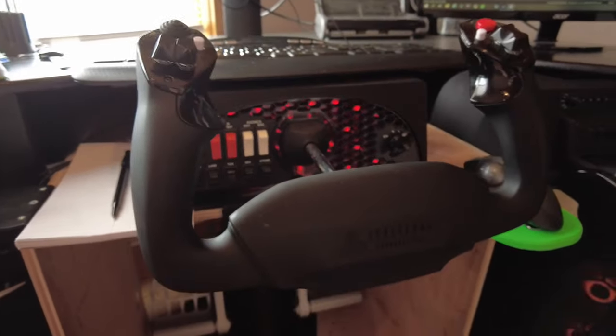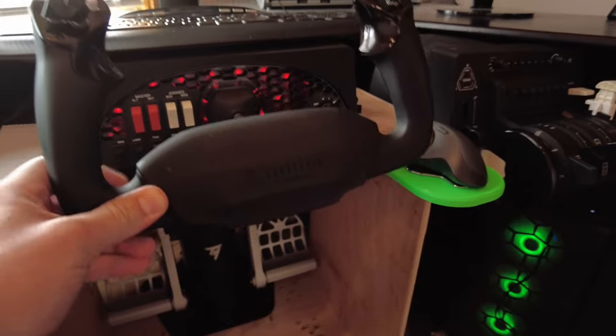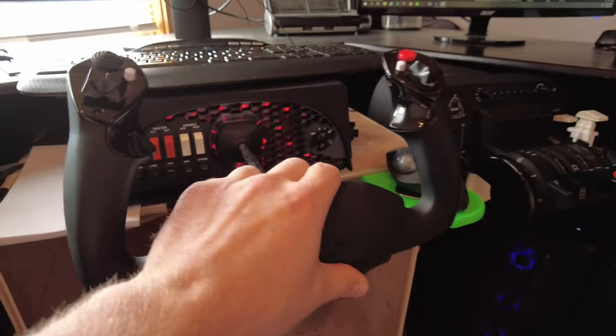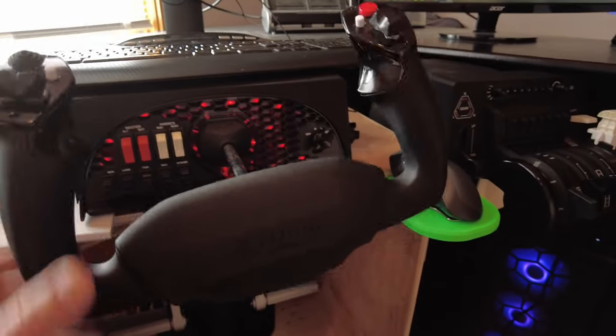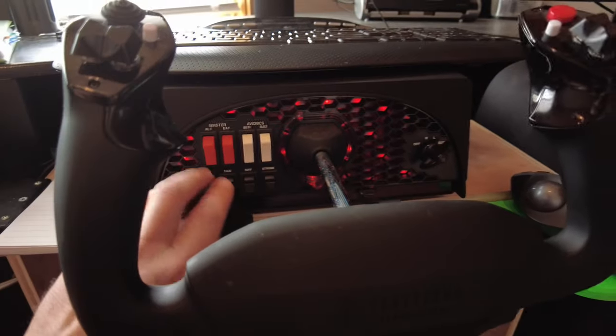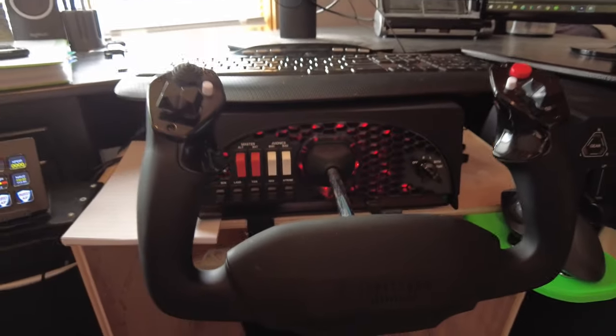If you haven't used one yet, this thing is amazing. It can go a full 90 degree turn. It really has great resistance when you're pushing in or pulling out on the yoke. It returns to center as it should. All the different buttons on here work fantastically. I really can't say enough for it.